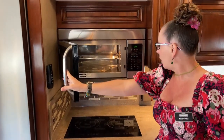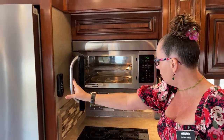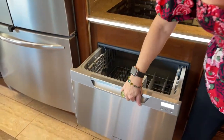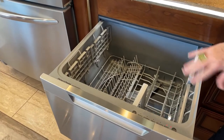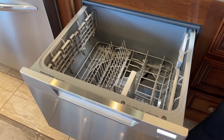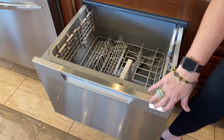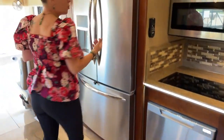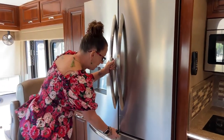There's also a great convection and microwave oven. I love the fact that one of those nice high-end features is to have a dishwasher here in the galley — not just to do dishes, but also to stow your pots and pans or to just dry your dishes while you're out camping.